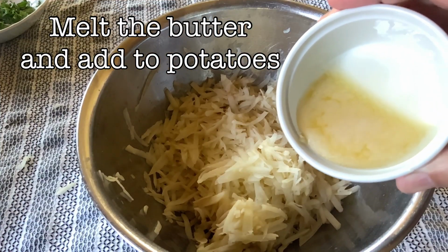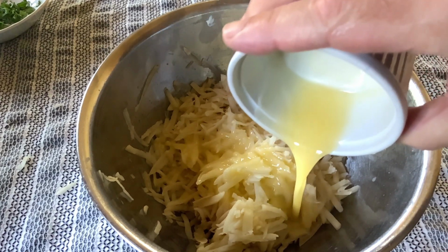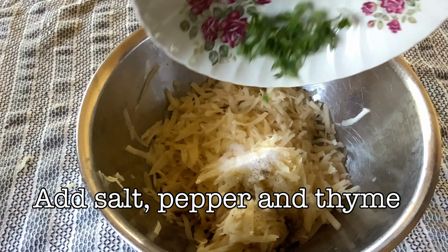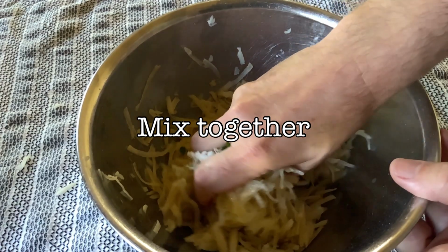Next, we melt the butter and we add it to the potatoes in the bowl. Afterwards, what we do is we add our salt and pepper and our fresh thyme leaves, and we squish it together by hand, and our potato cake batter is done. So here's how we cook it.